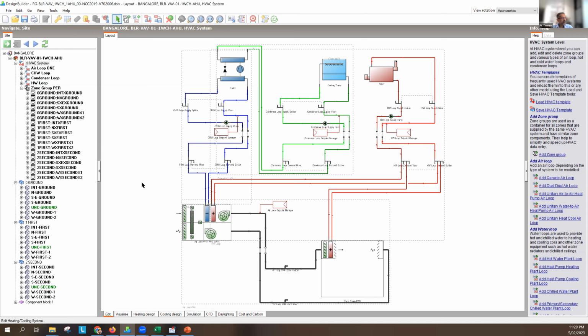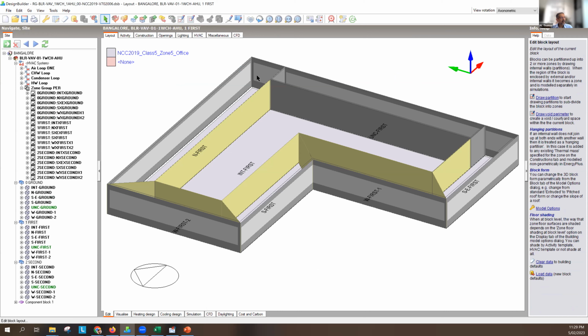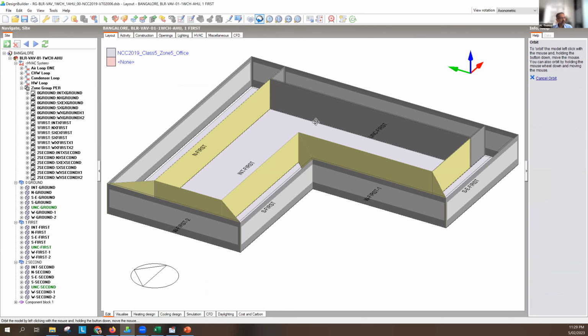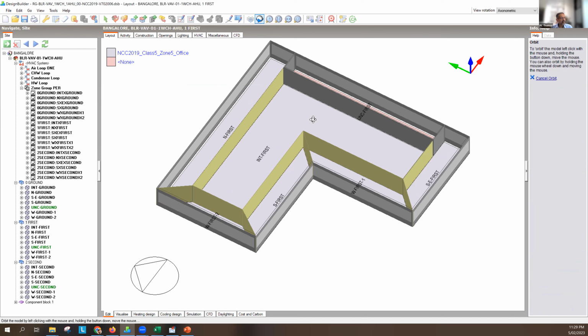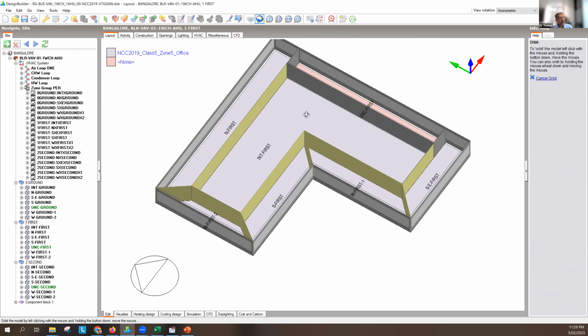Because if you have zone groups that are looking at the perimeter zones, the zones that are at the edges of a building, then depending on which way you are facing, in India, you will be getting sun on the south side and the east side and the west side. You won't be getting that much sun on the north side. You won't be getting any sun in the internal zones.